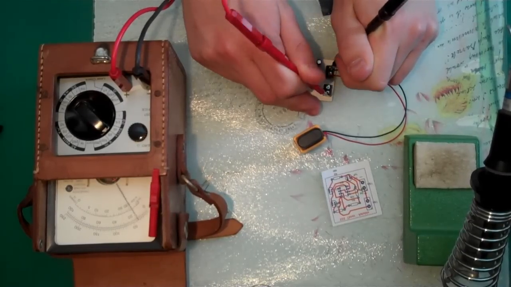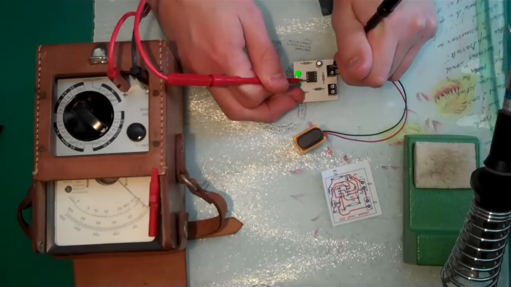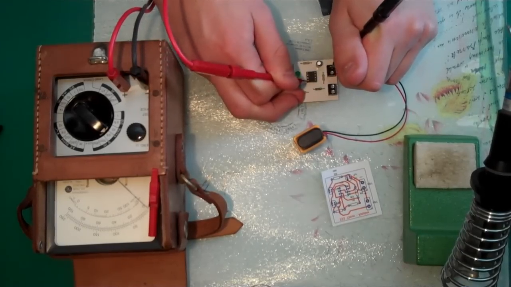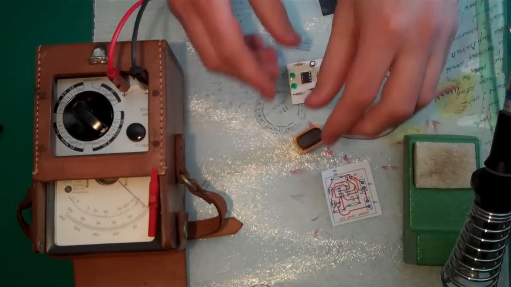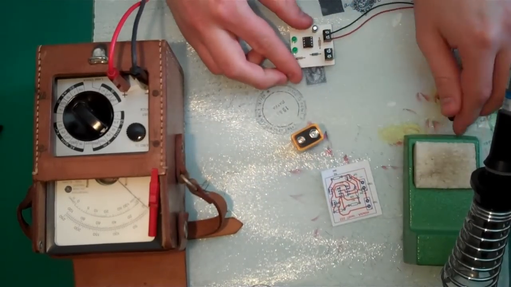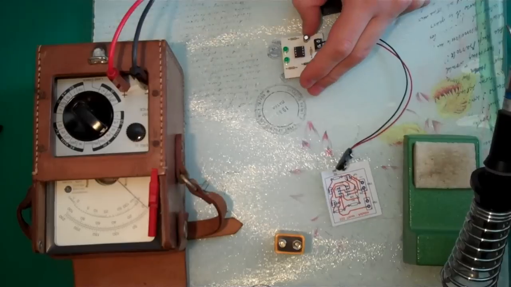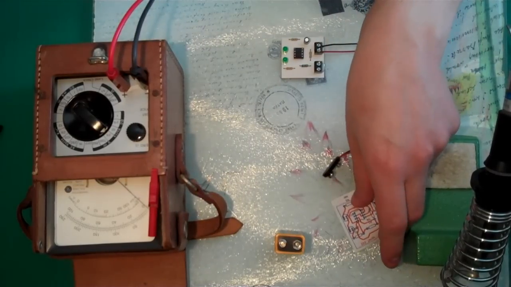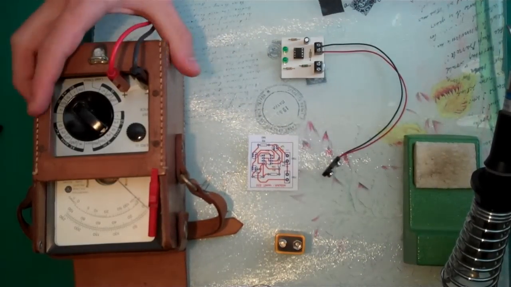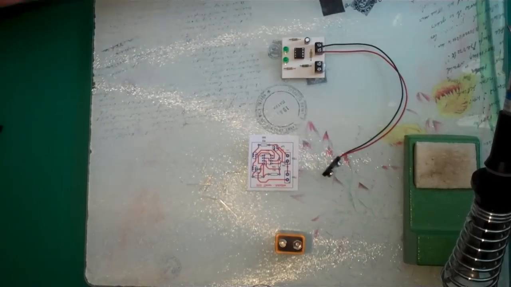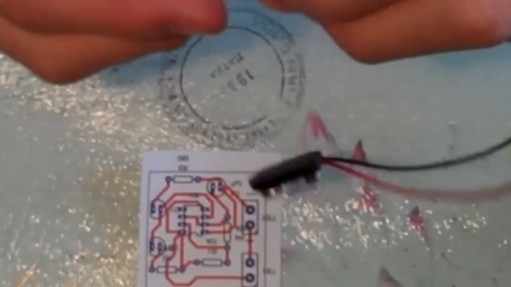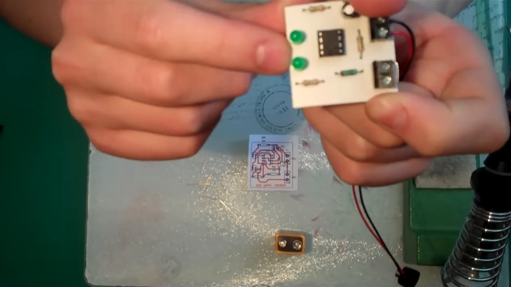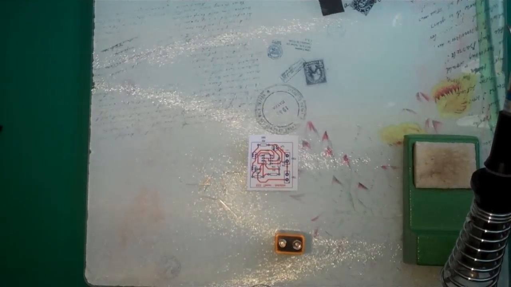Then if we follow it around on the diagram, the next place we should get voltage is on this pin of the timer. So if we touch that on, we are indeed getting a voltage there. So everything's fine battery-wise. The next things to look for are the components that are correctly placed. Now I said earlier the LEDs had to be placed the right way around. And if we just move the voltmeter to one side, we can see that the flat on that LED is the right way around. But on this LED it's the wrong way around. So we need to desolder it.